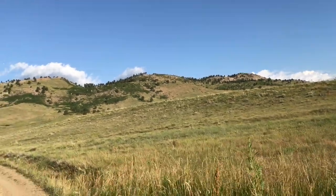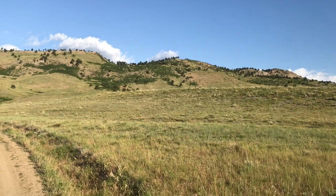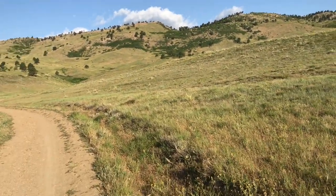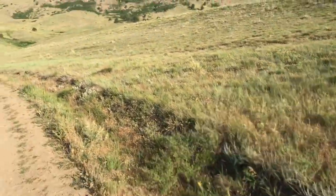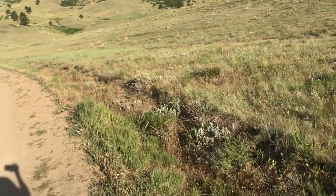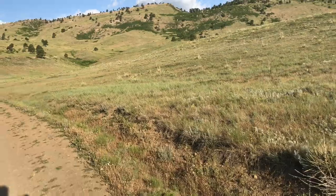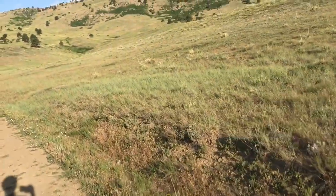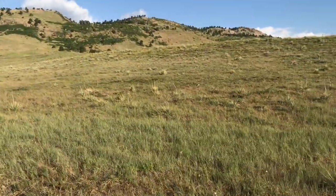So today, me, Hayden, and Matt are checking out this spot that I saw a few days ago. My family and I were going up to a hike, and I saw it and thought we should check this out. We're going to be flipping some rocks, hoping for milk snakes, but there can be other species here as well. It's pretty early in the morning, about 7 o'clock. It looks pretty good — I've got a good feeling, except it hasn't rained in a little while. But it should go pretty well. Hopefully we can find some snakes.